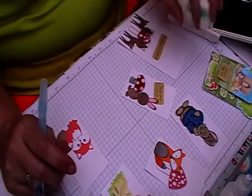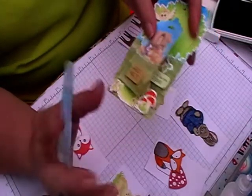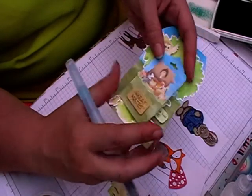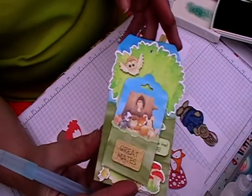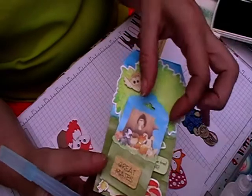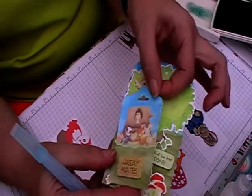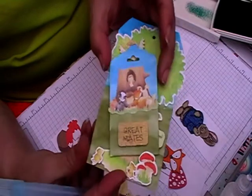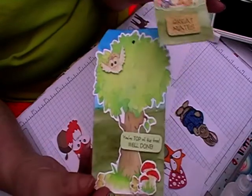Today I'm going to show you some tags I'm working on for a project I am doing. This video will be out after the project's been sent. It's a loaded mini envelope, and it's all to do with a woodland. So these are the two I've done.